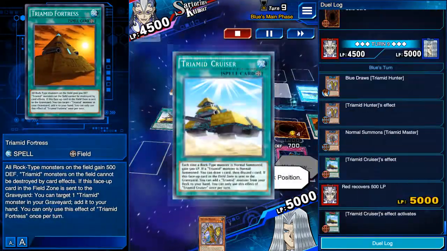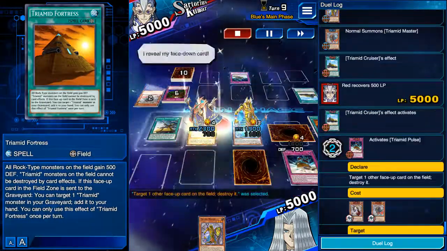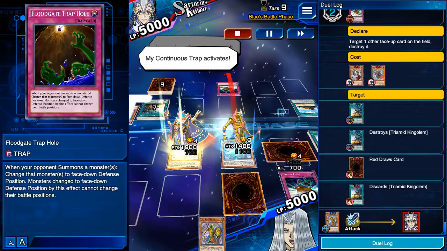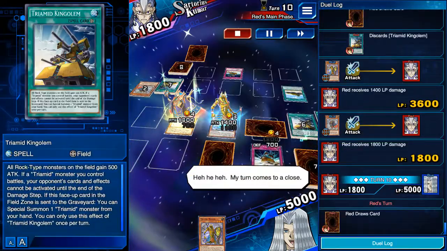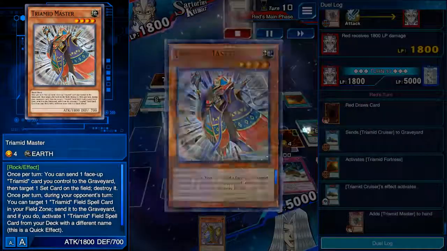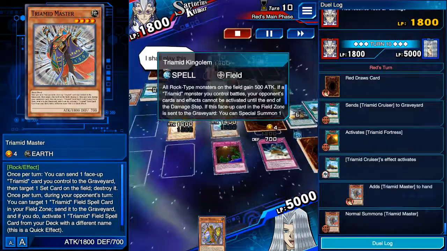Now we normal summon hunter. He flips up Pulse. I reveal my field spell, which is a good play on his DF. And then we double swing in. Yes, I should have done a Master wave turn. But I think at that time I was rushing my duel for whatever reason. Never rush a duel. Try and set up your plays. Turn the ahead.